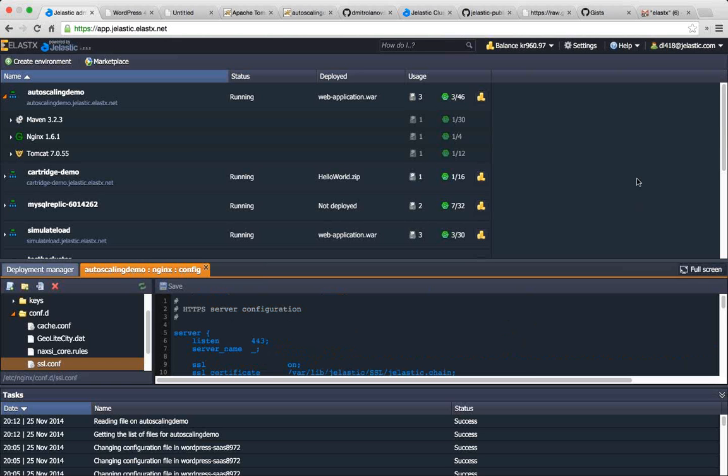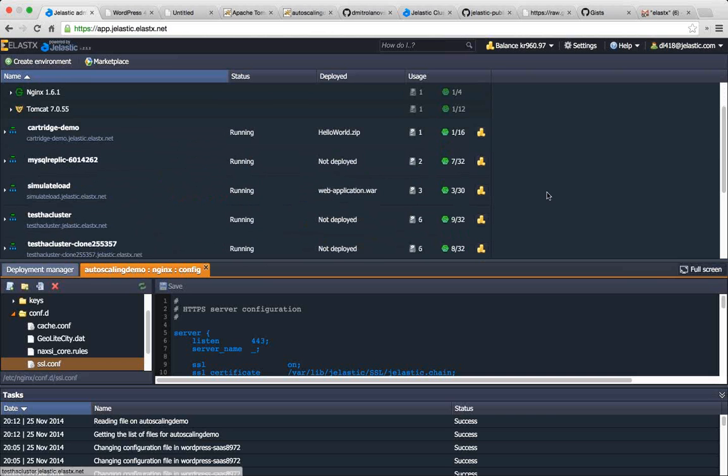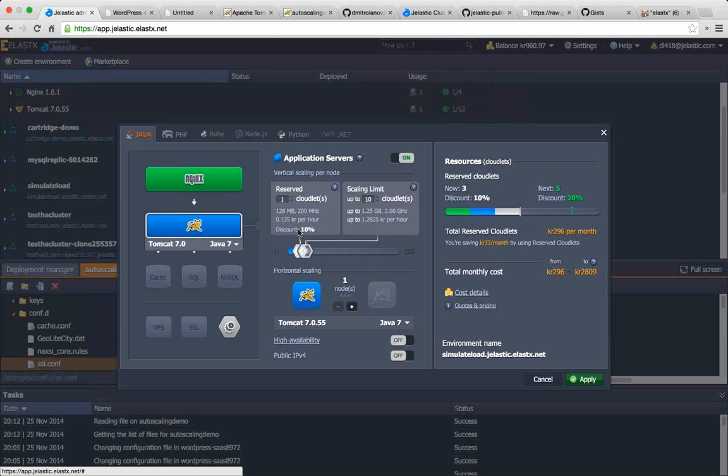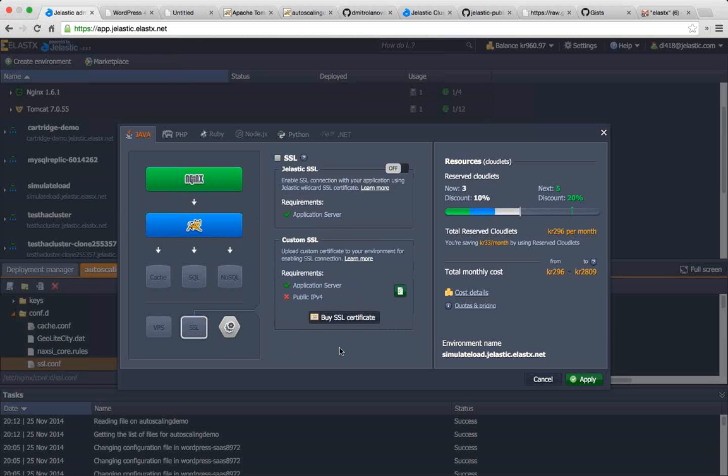Okay, so what else do you want to show, Dmitry? Anything else? We forgot to show the SSL configuration, Jelastic SSL configuration. This tool helps you to configure proper SSL HTTPS access for your environment, even if you don't have an external IP for the entry point, or even if you don't have a second level domain name.